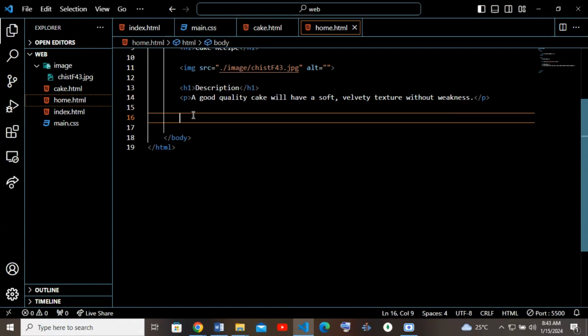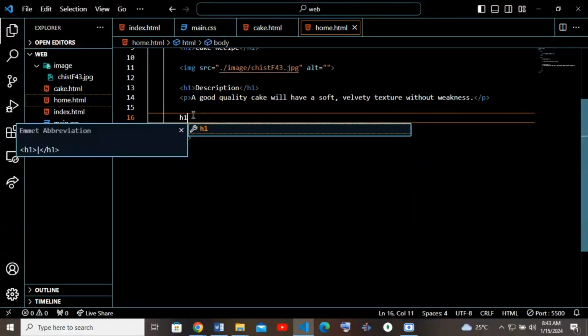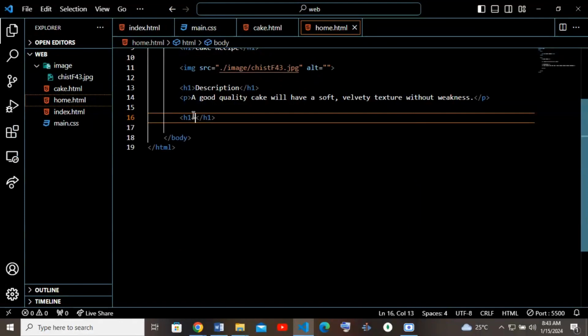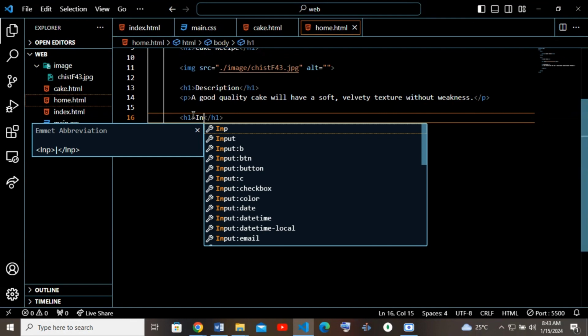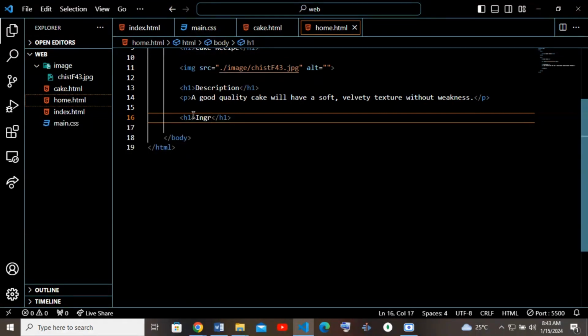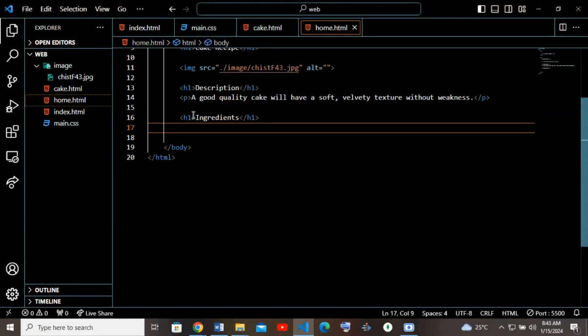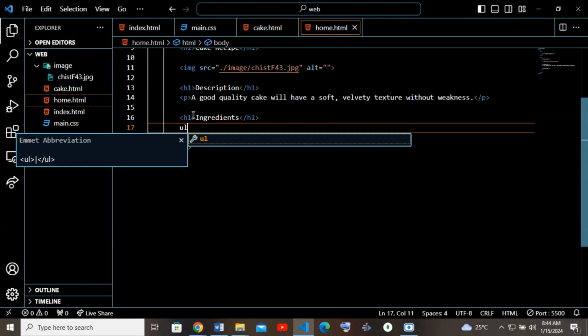So I'm going to use H1 to put the ingredients. Ingredients. This is for the ingredients. Then I'm going to use, remember, an unordered list, that's what I said.